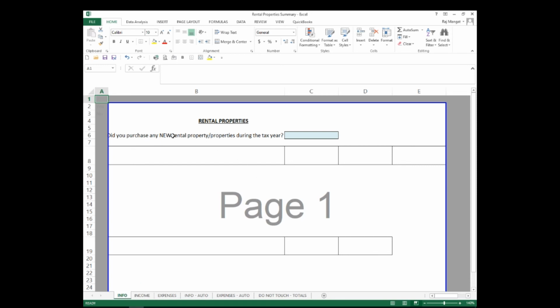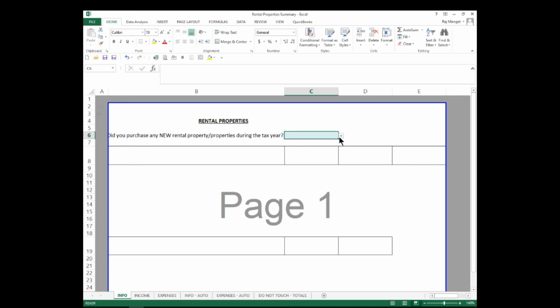You'll see here that it asks if you purchased any new properties. So this would be the case if you either bought properties during the tax year, but also if I haven't prepared your tax return in the past, I won't have your carry forward information for any existing properties, meaning properties you bought in other years. So you could either fill this out, or you could even provide your tax return in prior years, and most of them I'll see that.